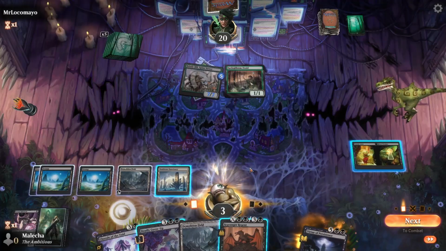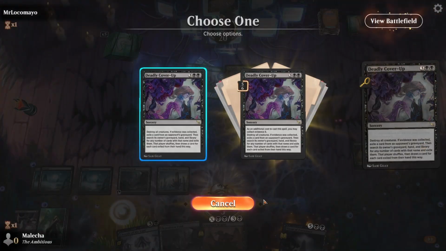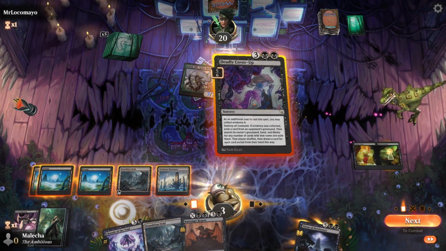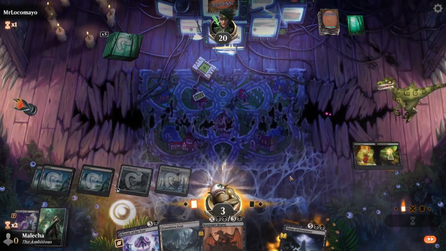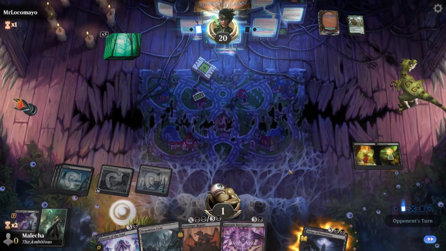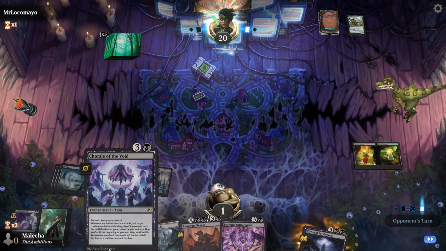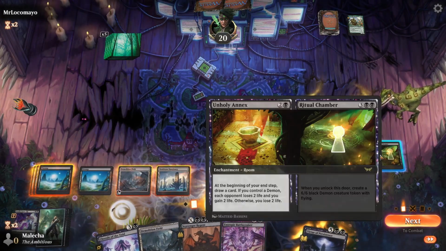Well, we have to kill it all off, so we're going to have to take 2 more damage this turn. There's nothing else we can really do. We have to get that demon down. That kind of ties us for this turn as well.